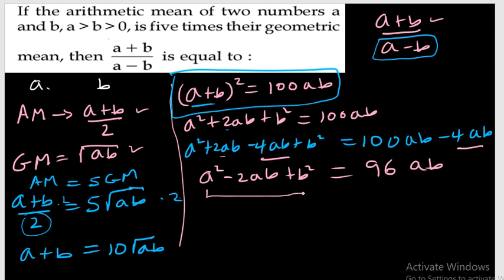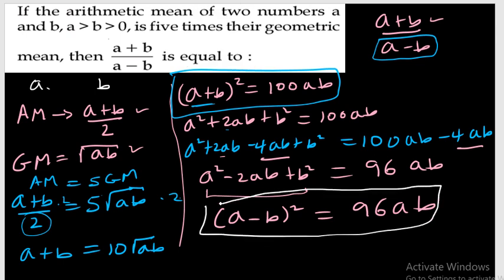Then what's the objective of expressing this way? It was A square plus 2AB, now it becomes A square minus 2AB plus B square, which is the same as the difference square, A minus B whole square. This is equal to 96AB. Now I got A minus B, here it is. So I have both of them. Our objective is to get A plus B and A minus B. So if I put both sides in the square root, let us use our space and remove this part since I already explained it.